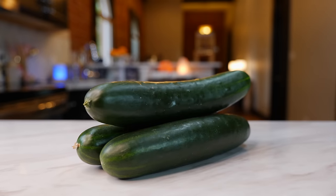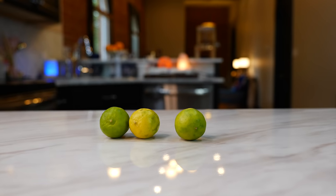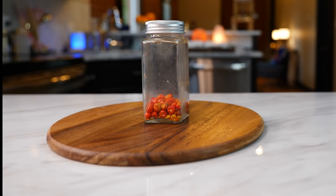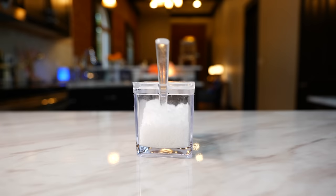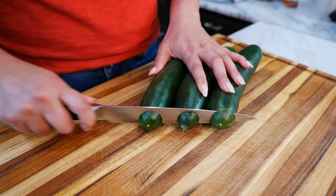You'll need 3 cucumbers, 1 purple onion, 4 tomatillos, the juice of 3 key limes, 1 serrano, 5 chiltepines, or you can use 3 chiles de árbol, 1/4 cup of water, half a bunch of cilantro, half a tablespoon of salt, and I highly recommend you have this salsa with your Doritos.